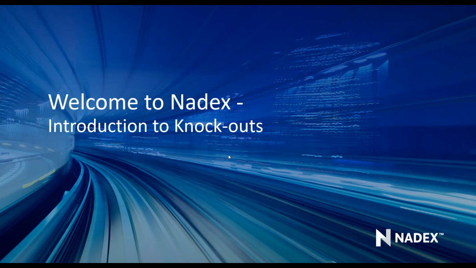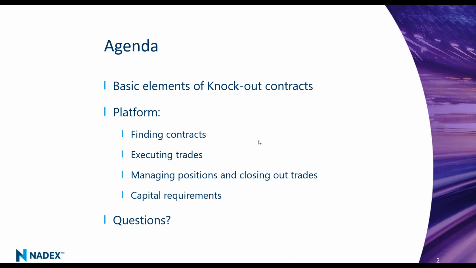With that, we're going to be talking about the basic elements of knockouts. This will be a pretty high level overview, but should give you all the information you need to get started, particularly trying them out in your demo account. That's the goal today. We're going to look at finding the contracts, talking about contract value, how to execute trades, and what risk profiles look like on these trades.